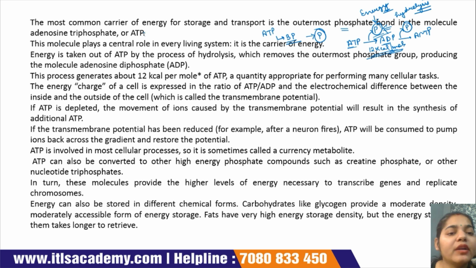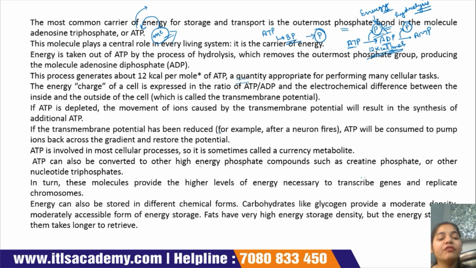The mitochondria is responsible for the synthesis of ATP, and ATP is known as the currency of energy. The mitochondria is known as the powerhouse of the cell. Why is it called the powerhouse of the cell? Because ATP, or energy, is produced in the mitochondria, and ATP is known as the currency of energy.